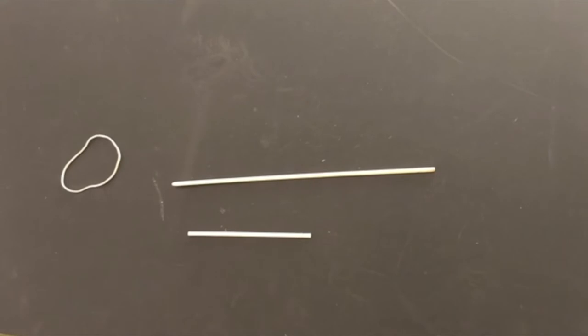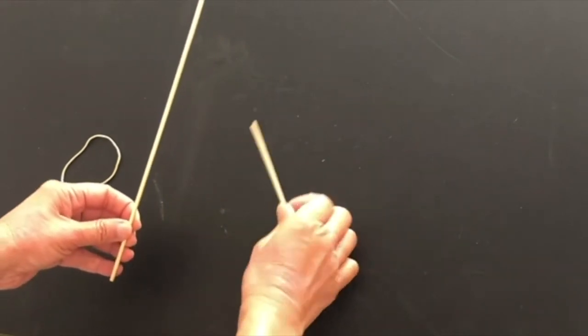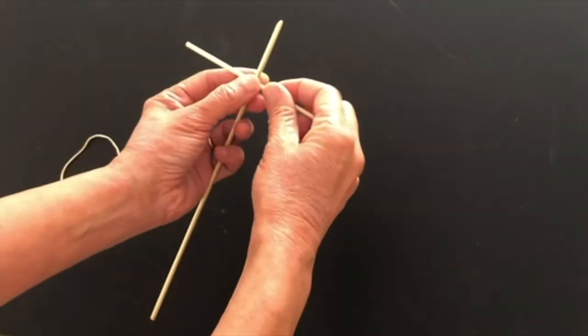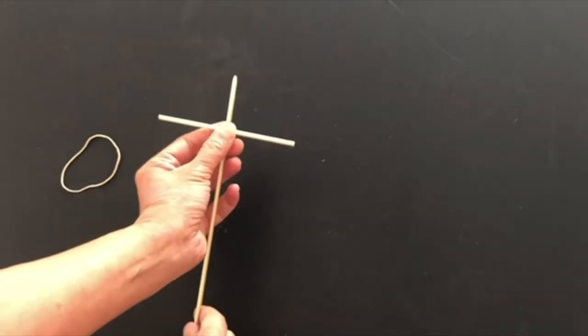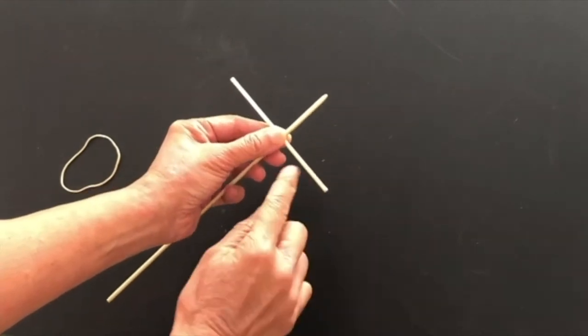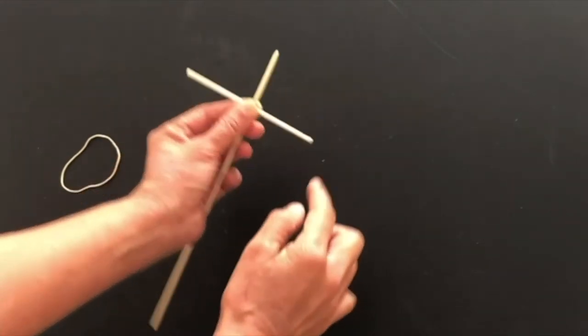To construct your tea stick, you'll take one of your longer sticks and your shorter stick and make a tea with it. Hold it in the cross section so that both ends of the small stick are even.